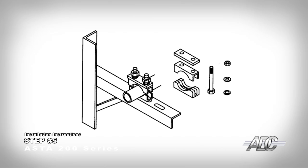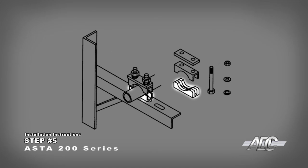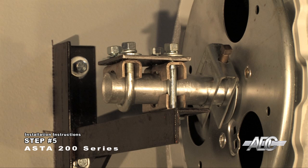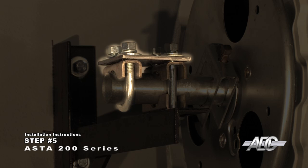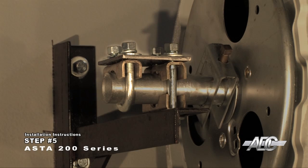Install the non-drive side axle hardware for reduction chain hoist assemblies and for EO kits. Confirm the axle clamps are under the door axles. Place another axle clamp and the keeper plate on top of the door axle. Fasten the bottom axle clamp, the top axle clamp, and the keeper plate with the 3/8" hardware provided. Tighten securely, and make sure the nuts are located on top of the keeper plates. An extended keeper plate is used for the non-drive side for doors above 16 feet by 16 feet only.